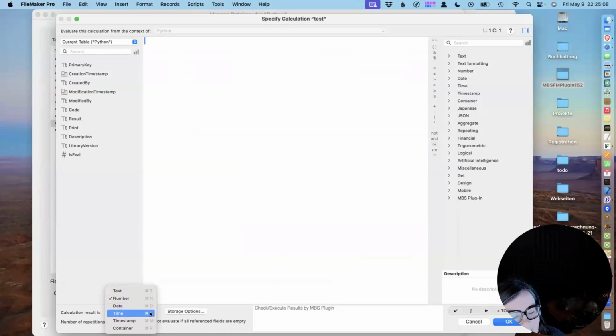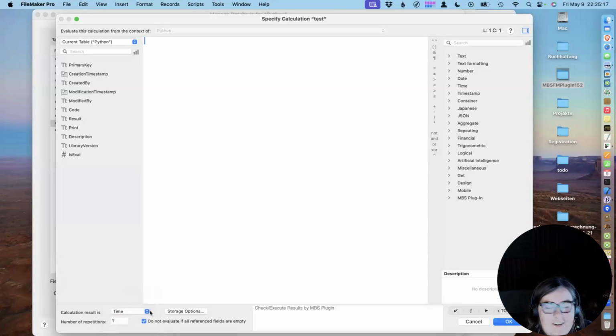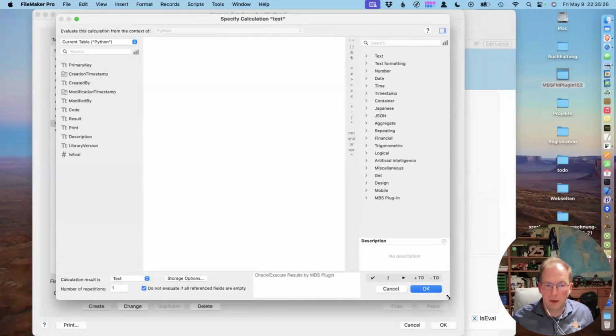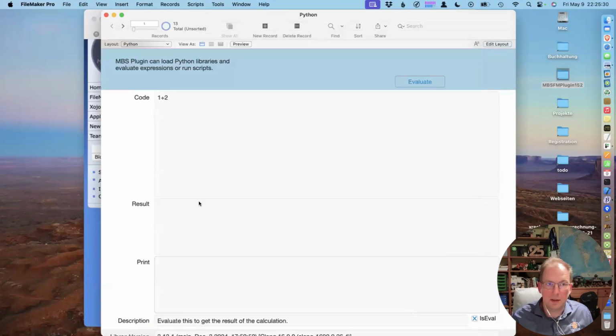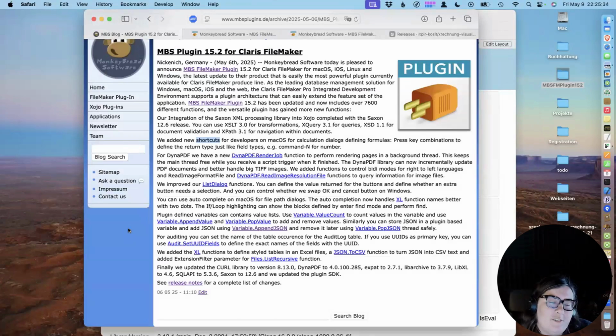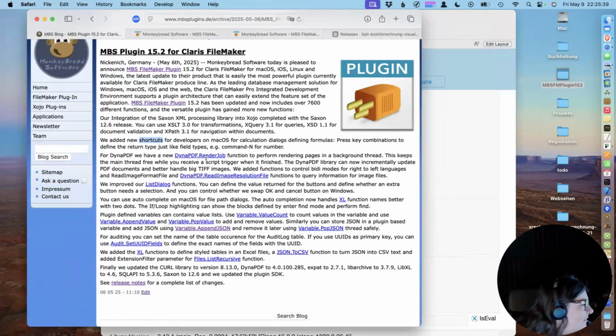That's a nice little point of detail. So if you need these shortcuts, you can also use your Command D, whatever. You can switch between the types, and I think that's a nice addition. Maybe Claris adds it someday themselves, at some point, but until then, we appreciate the fact that you've made it consistent.